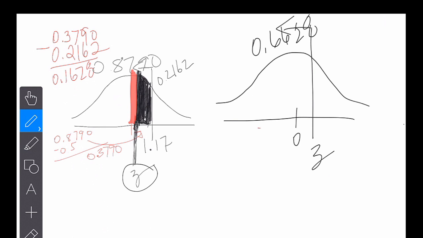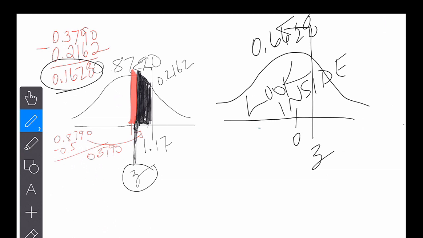So now, remember, this is a backward problem, and you have to look inside and out to find the Z. So 6628, why did I have 6628? Because I took this amount here and I added this. This is all 0.5. This is 50% on that side. So to find the area to the left of that is 0.6628, and now I can find the Z. So look inside the table, the positive table, because it's above 0, and what do you get?